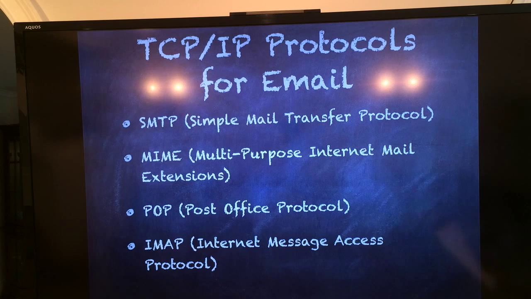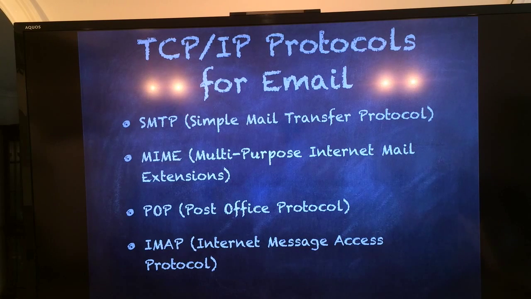We've now talked about what exactly is in a packet, and we know how an email can get from my computer to Helen's computer. Now that we know that emails are split up into TCP/IP packets, let's talk about some specific TCP/IP protocols for emails. And just to let you all know, TCP/IP is not one protocol.